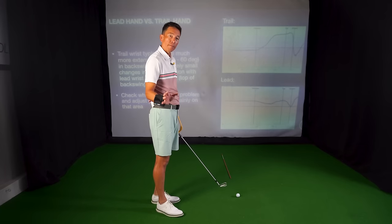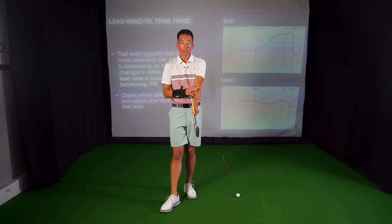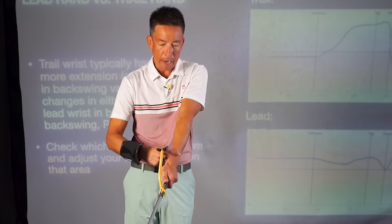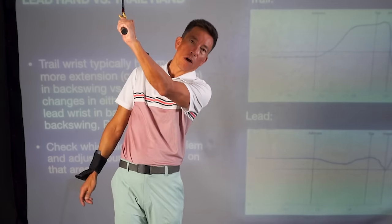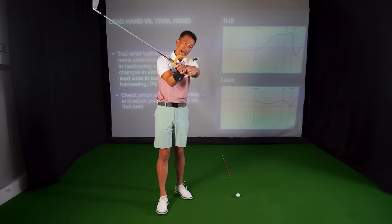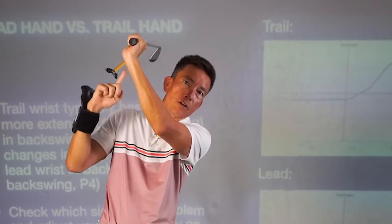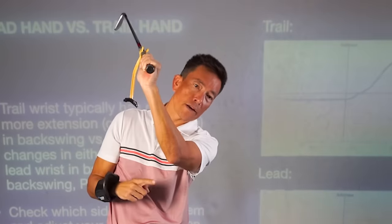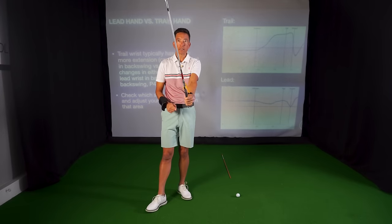Now, if you're one of those players that hits the ball farther but is lacking in consistency, a lot of times it's because your lead wrist is not stable and passive in the backswing. Notice the amount of extension I have in my lead wrist — maybe 20 to 25 degrees to start. We need to kind of keep that amount as we go up to set the club at the top. Where players have a lot of inconsistencies, this angle is changing quite a bit. By the time they get to the top, the swing guide is on different areas — over here or over there. We want it to go straight up into this lead wrist, just in a nice inline condition.